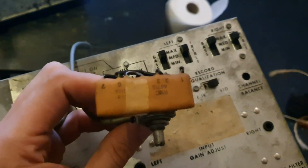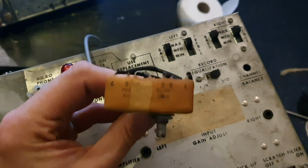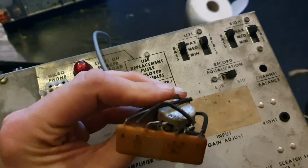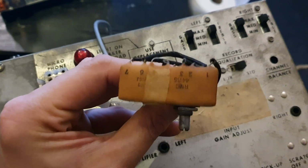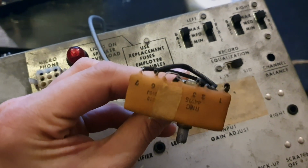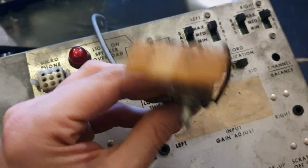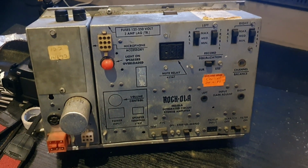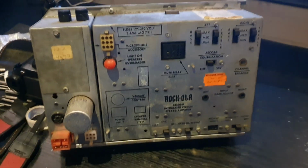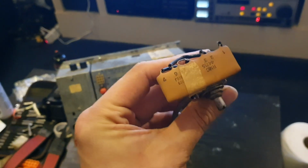I thought it was just like a bank of resistors or something, but it turns out it's something called a PEC, which is a printed electronic circuit, and it's like a sort of hybrid forerunner to ICs as we know them today. Inside this is a simple circuit full of capacitors and resistors, apparently. So it's a rather strange hybrid, this old amplifier, given that it does have actual ICs in it. It uses op amps, it uses transistors, and it's also got these rather primitive leftovers from the valve era.